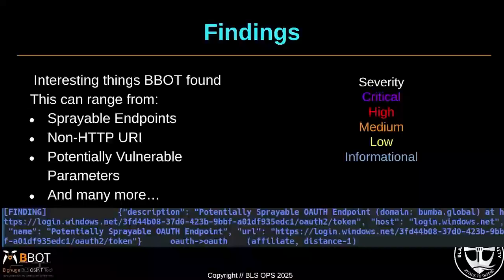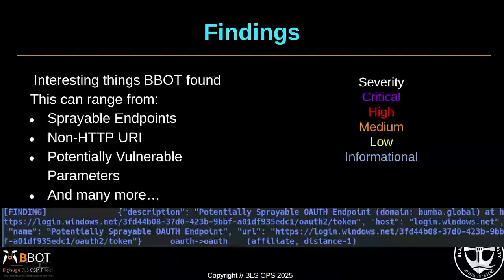So we have lots of modules that will detect things like potentially sprayable OAuth endpoints. This is one you should have gotten from your Bumble Global scan you just did. These are just things that you can look at. Again, these are not confirmed vulnerabilities. These are just cool things you can look at in order to kind of be like, okay, I'm starting a new bug bounty program. What are the interesting things first? That way you're not sitting here trying to decipher what's my high volume target, what's my high risk target, those kinds of things. So it just kind of helps you out on your own end.